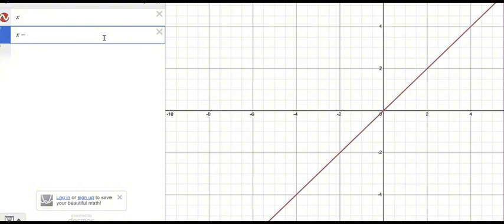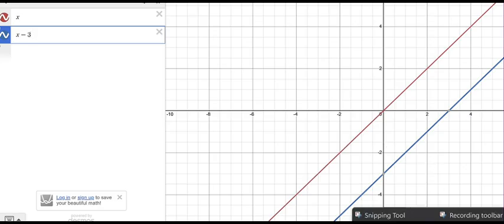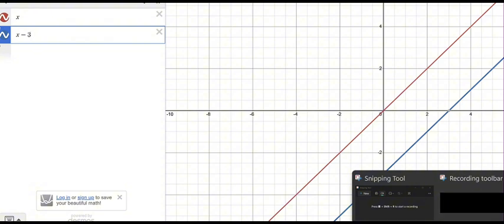Logically enough, if I were to do negative 3, then I will shift my graph 3 units downward. That's basically the way to shift the graph downward. This is what we call a vertical translation. You literally take your graph and shift it a number of vertical units up or down, depending on whether or not your k is positive or negative. Okay?